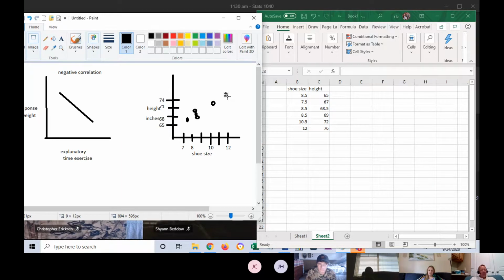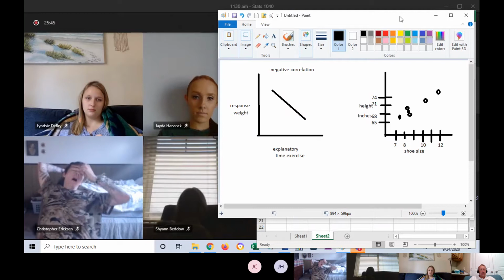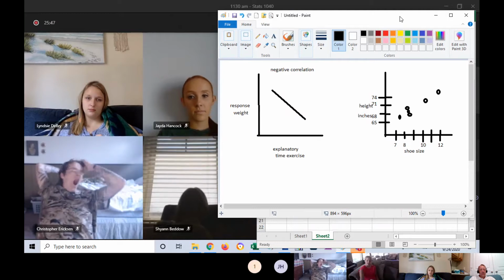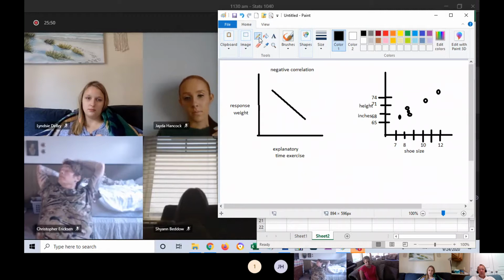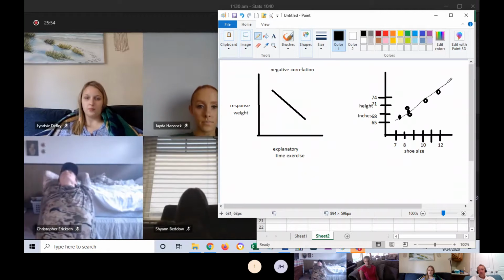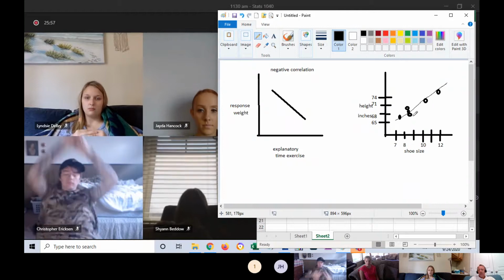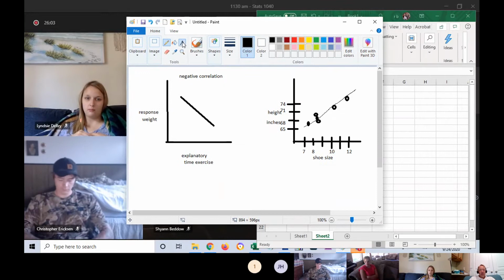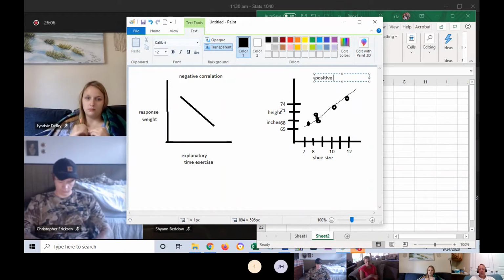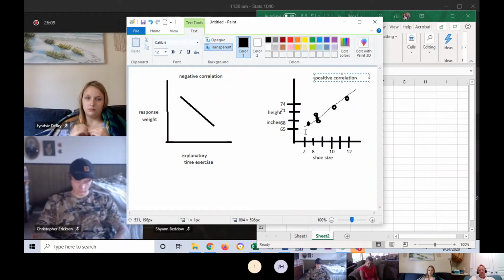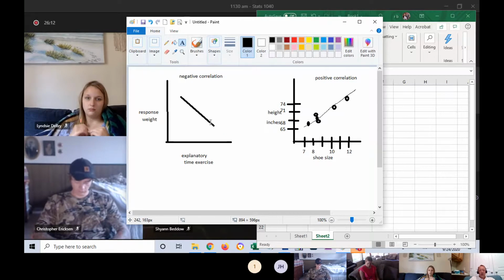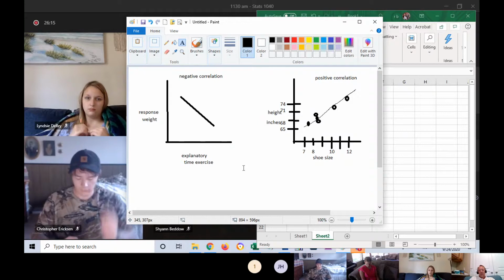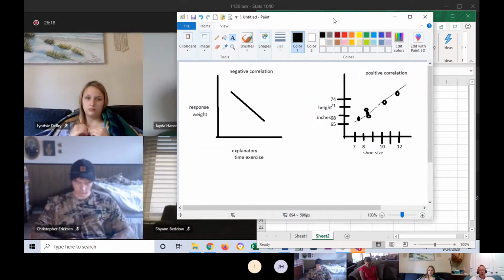Okay, now that's a pretty small data set, right? But what do you guys think? Does that look like roughly a straight line? Yes. Okay. So we could probably draw a straight line through this pretty well right there. Now we've got a little bit of variation here, but yeah, we could probably draw a straight line in here. And so this would be an example of what we would call a positive correlation. Okay. So when it goes from low to high, it's positive. When it goes from high to low, it's negative. And so this is something you guys can do on a piece of paper.